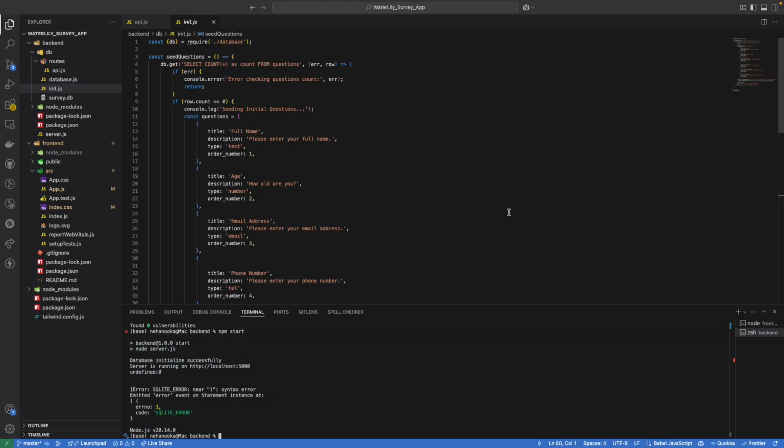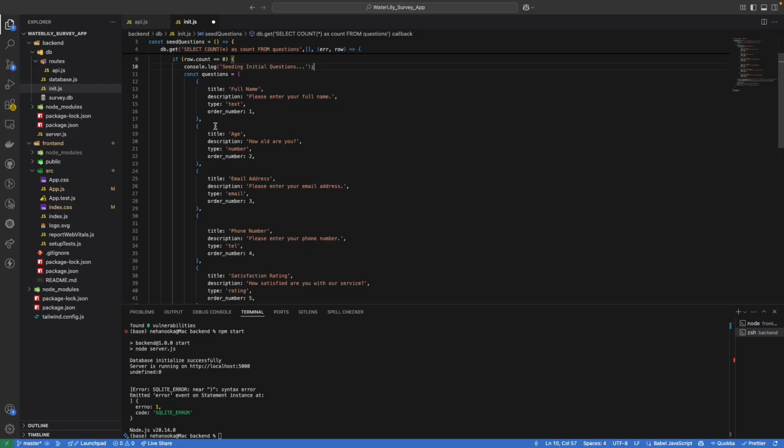So let's go through the query one by one. So select count from questions, and okay, we can have an empty array, and if error, we can return the error if row count is 0.